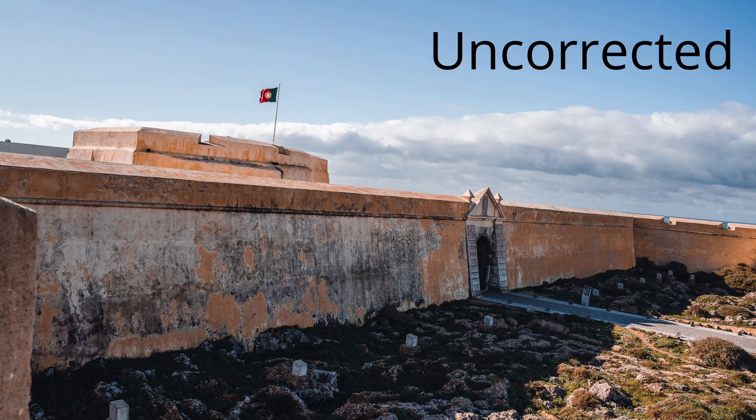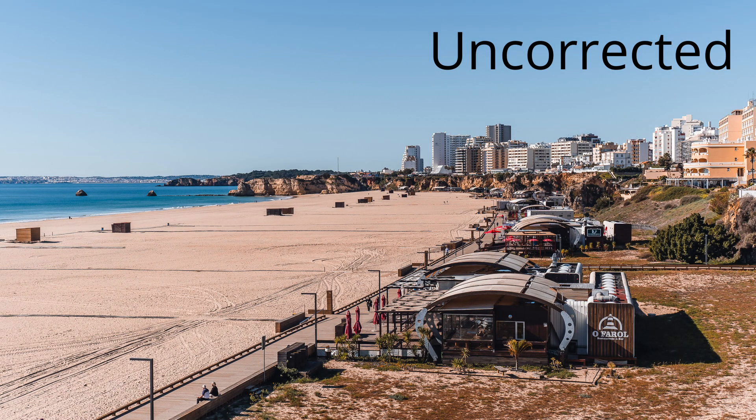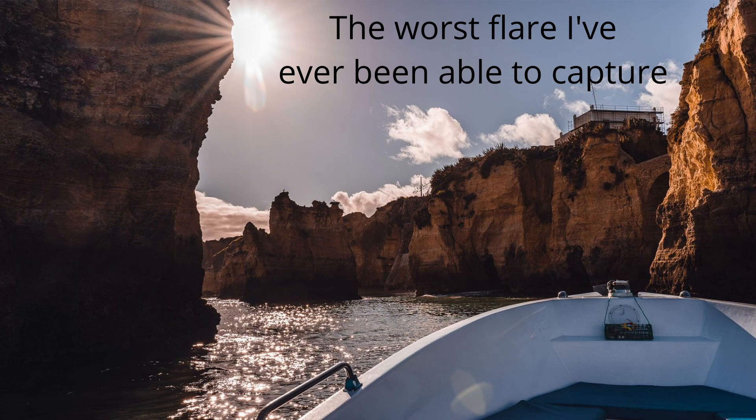What about optical anomalies such as distortion, chromatic aberration, and that sort of thing? Pretty good, actually. Despite shooting at 28 millimeters, distortion is pretty minor and I haven't run into any issues with it. You'll see a little bit of bending in the corners of the frame, but it's easily fixed with a single click in Lightroom or Photoshop. Vignetting, on the other hand, is decently strong when shooting wide open at f2.8 — again easily fixed in post-processing, but you do risk adding a little digital noise as you push up the shadows in the edges. Finally, chromatic aberrations and flaring: no issues. I've shot this thing directly into the sun and I've only gotten minor ghosting in the most extreme cases.